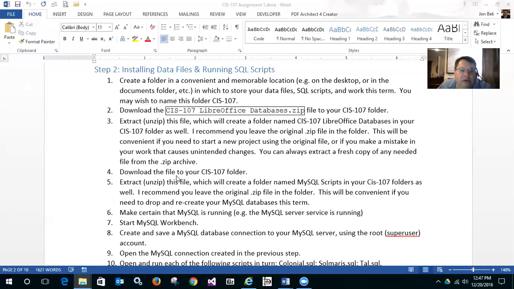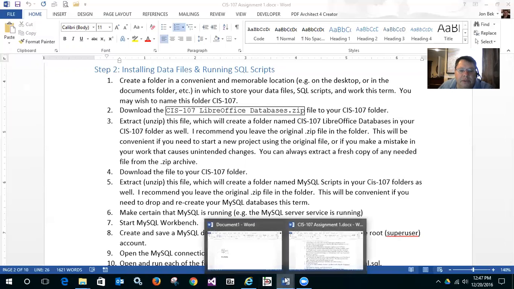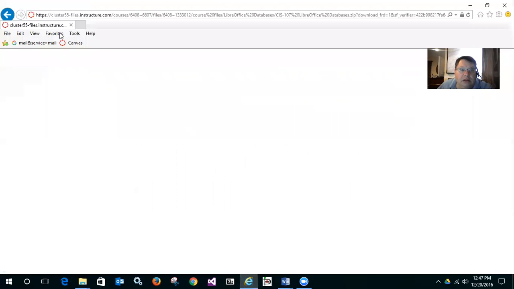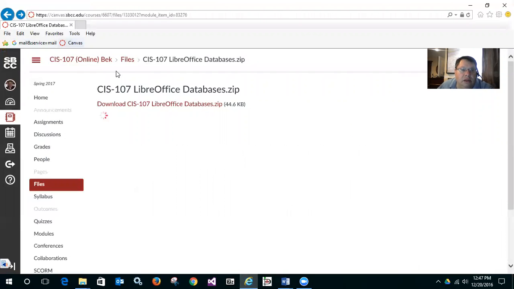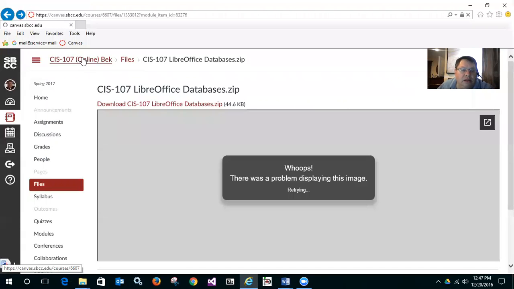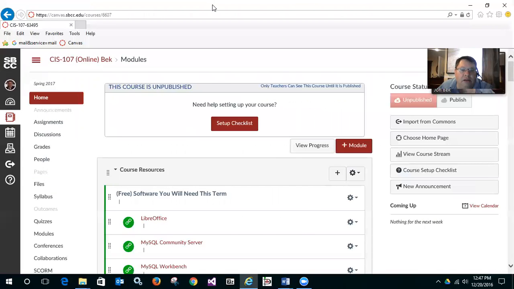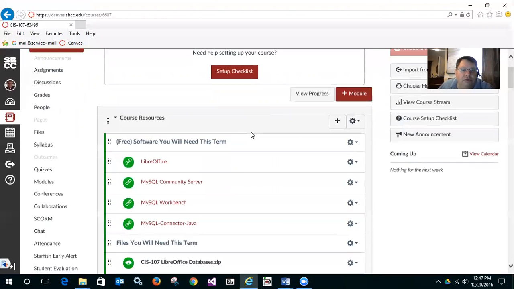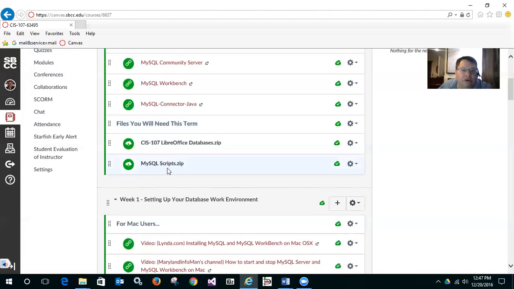Step 4, download the files to, oh, this should say download a copy of the file. Let's go ahead and fix that right now. If we take a look at the Canvas course shell, the file name that's missing there is mysqlscripts.zip.